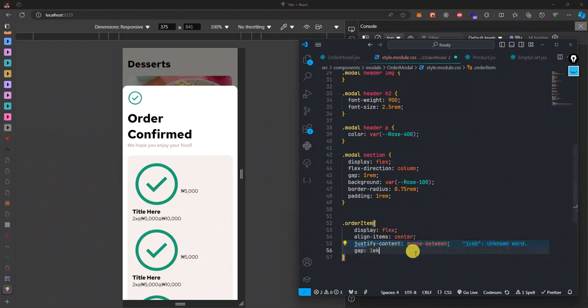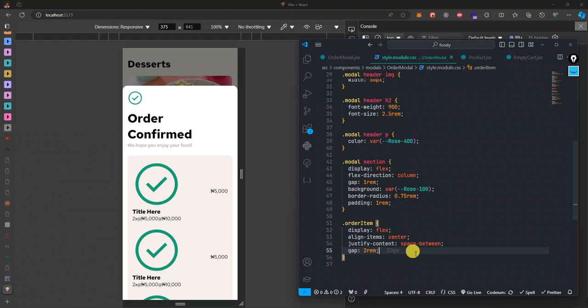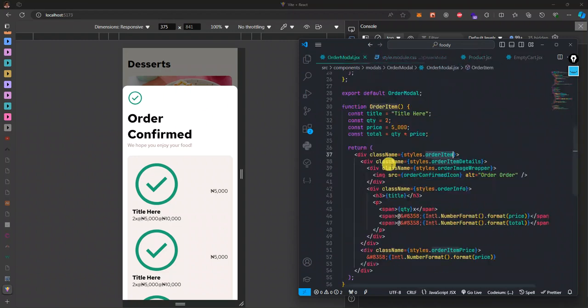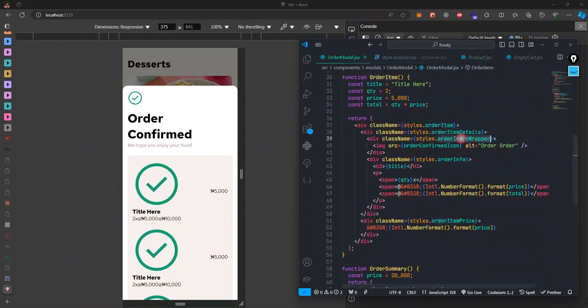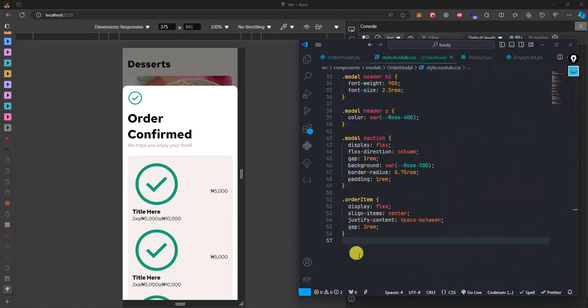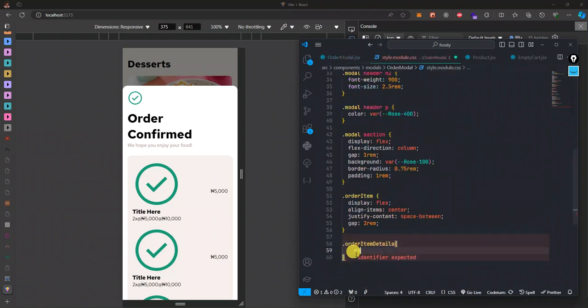And again, if there is no space, I'm giving this 2 rem for space by default. If there is space, just move the price to the other side like that. So we need to talk to this section too because they are supposed to be placed side by side too. Which is this one here, which is this group? No, not you. Which is this group? Because this group too is here, which is the one that holds all these items. So here too, we need to display it as flex.